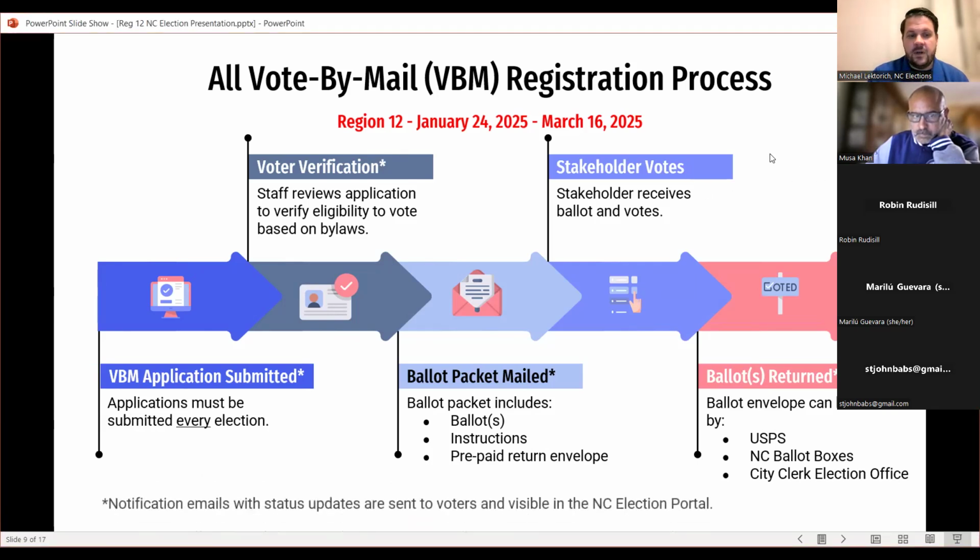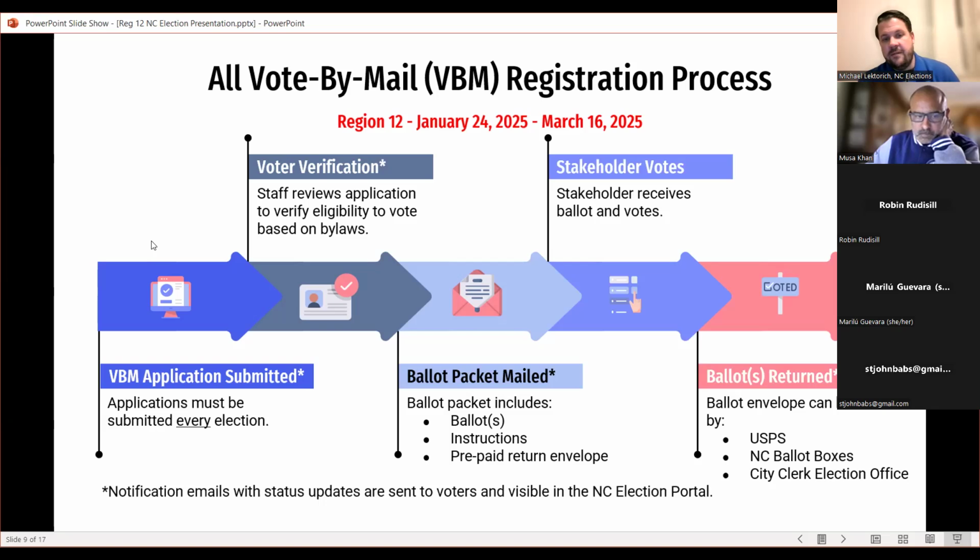Lastly, one thing I do want to make note of is these sections that have the asterisk on it. Voters will get notified on each of those steps so that they can follow the registration process. So when they submit an application, they'll receive an email. Once we've reviewed their application and verified that they're a stakeholder, they will receive an email notifying them that their application has been reviewed and verified.